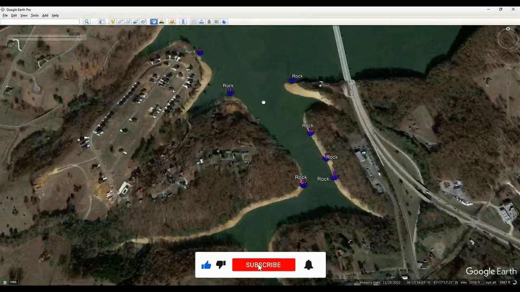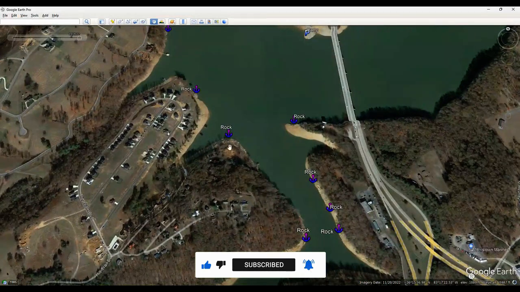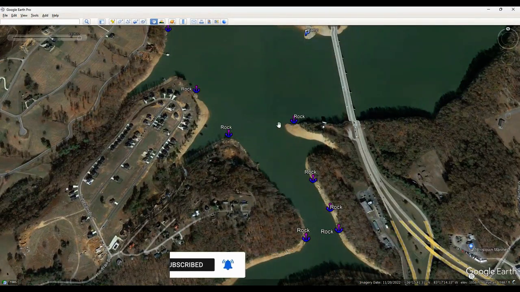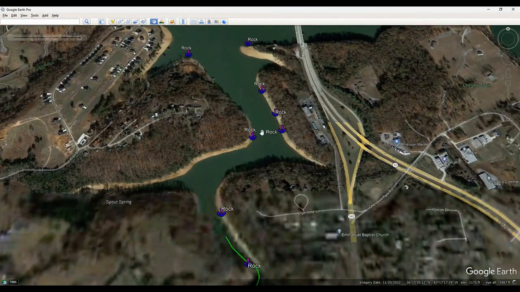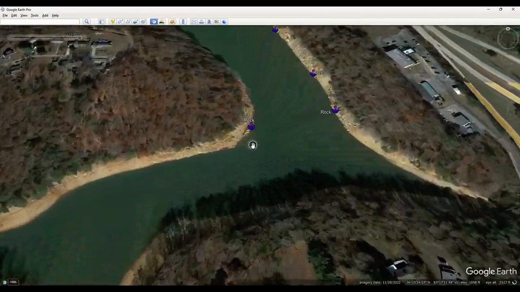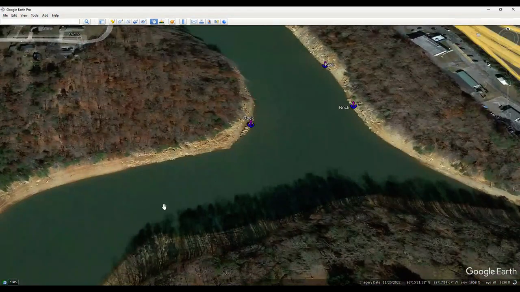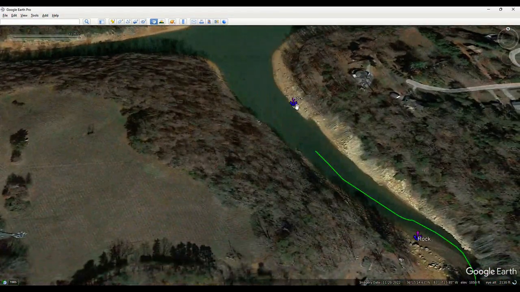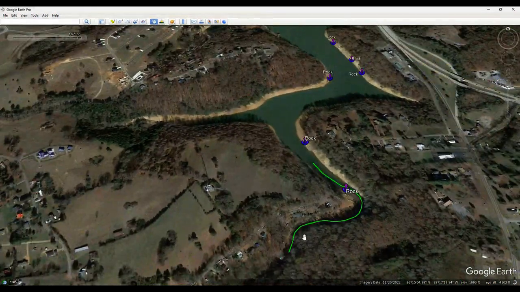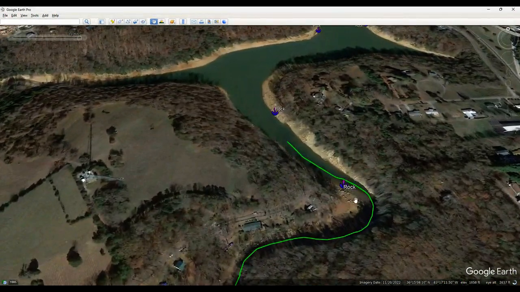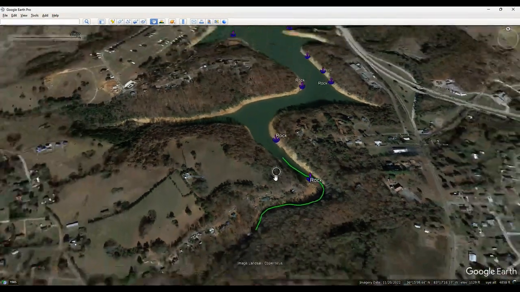And then this will finish us up for the video back in these areas. Got some good rock around this point. Really love this. We talked about this last time. I love that point. And then moving over here, some rock back here on this little secondary point, setting up. And there was a little bit more back in here. And then you get into this creek channel. And on the inside of that creek channel swing, there's some really good rock back in here. So if they get back in here, I could see them being attracted to something like that.